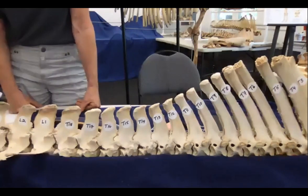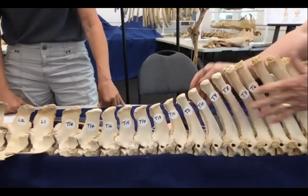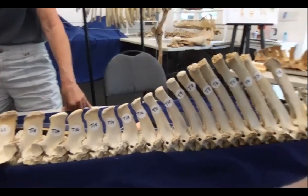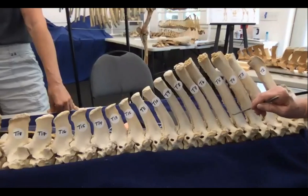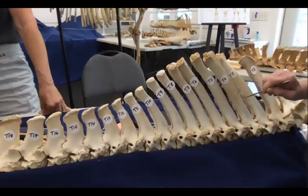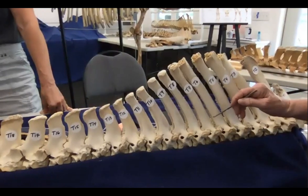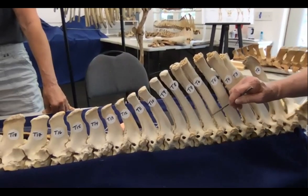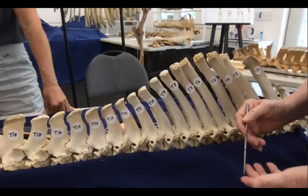One other thing I'll point out, a pathology, because we were talking about the interspinous ligament, the ligament that goes between the spines. Notice these jaggedy edges here. Oh, okay. Yeah, you can see it clearly on T4 and T5 for sure. When we're putting these together, we're actually getting cut by these. They're called enthesophytes. An enthesis is the place on the bone where soft tissue, ligament, tendon, fascia, or muscle attaches right to the bone.